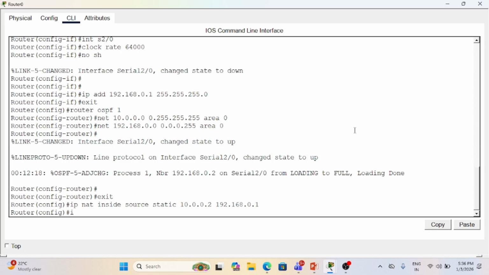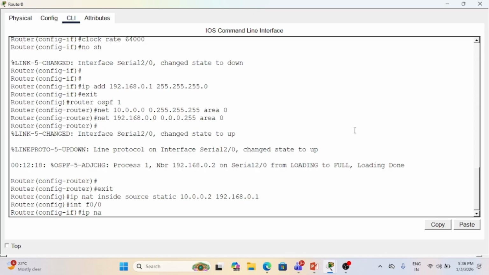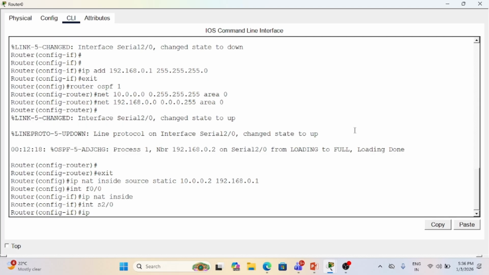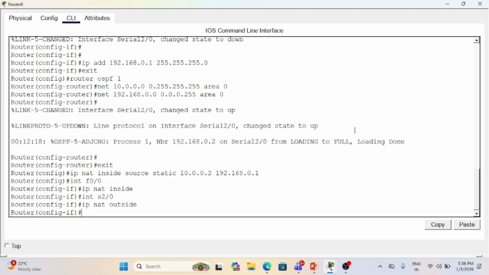And now one more thing you need to do: go to the Ethernet port and give the command ip nat inside, and on the serial, ip nat outside. Because you have to specify which interface is connected to the private network, inside, and which interface is connected to the public network, outside.